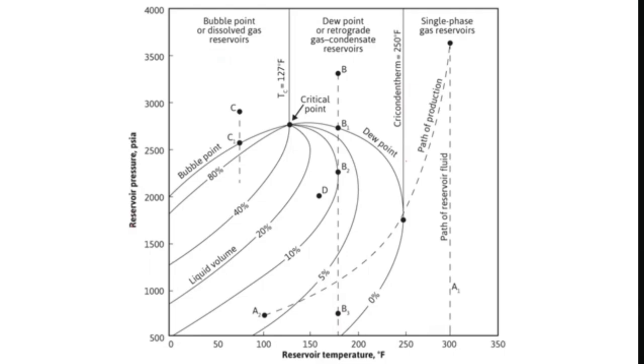And here is that guide. We call it the pressure, temperature, or PT phase diagram. Think of this graph as the ultimate explorer's map for reservoir geologists. On the vertical axis, we've got that crushing underground pressure. And on the horizontal axis, that's our extreme temperature. By tracking just these two specific variables side by side, this diagram reveals the exact physical state of the fluids hiding down there at any given depth.